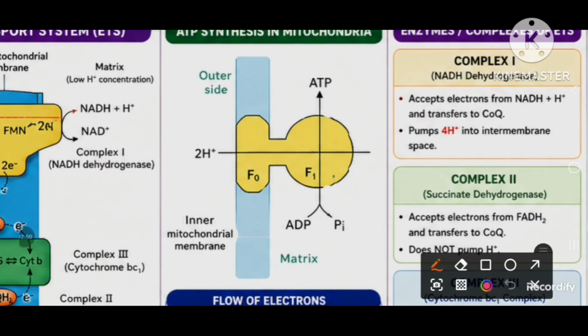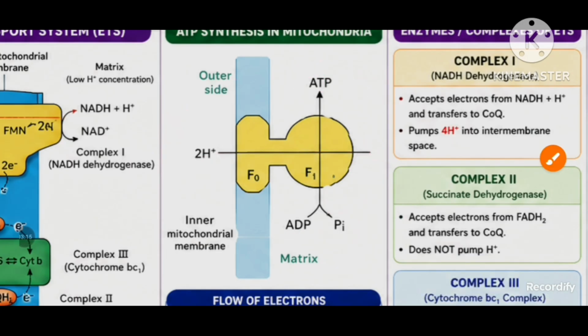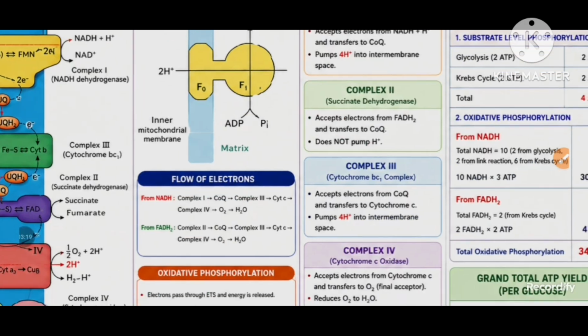mitochondria. As you know, here this is the matrix. Okay, and here is the intermembrane space, and this is the inner membrane. Okay, and whenever those H plus ions pass through the F0 particle, F1 becomes activated and will convert ADP. So here inorganic phosphate will bind to the ADP, and that will convert into ATP, adenosine triphosphate. Okay, so this is how the energy molecule will be prepared in the matrix of mitochondria.